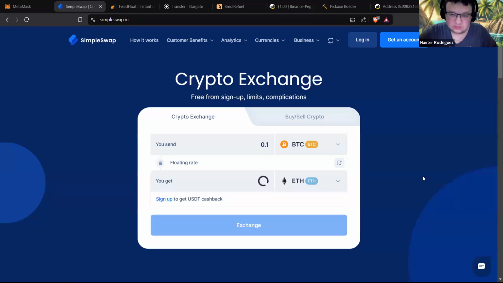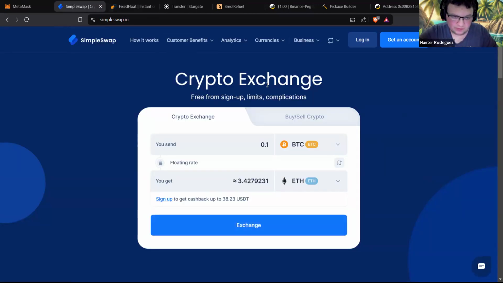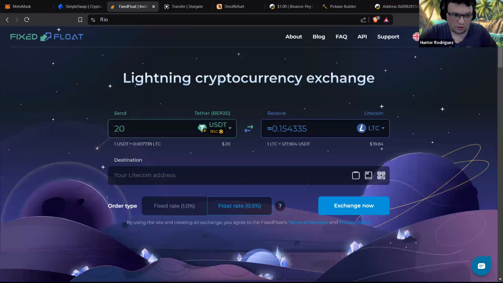Now, for situations like that, particularly if the token you're wanting isn't supported by any Web3 wallets like MetaMask, then you would want to use a cross-chain service such as SimpleSwap or FixFloat. SimpleSwap is available in more places, but FixFloat has slightly lower exchange fees.